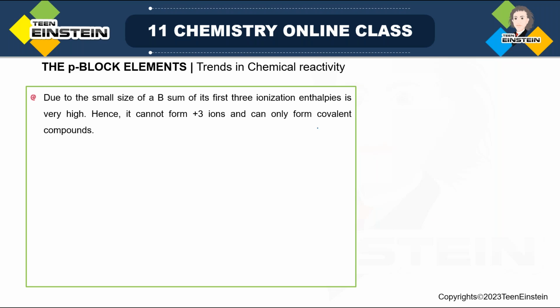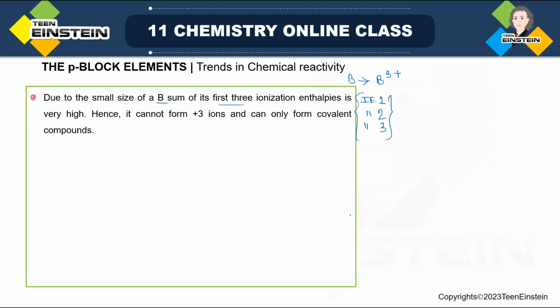Now for the first element, which is boron, the sum of its first 3 ionization enthalpies, that is ionization energy 1, ionization energy 2, ionization energy 3. If you can provide all the required energy, then only you can form free boron 3 plus ion, right? So if you want to get B3+ in the cation form, that is when we are talking about ionic compounds, then this free cation must exist. Otherwise, ionic compound we cannot see.